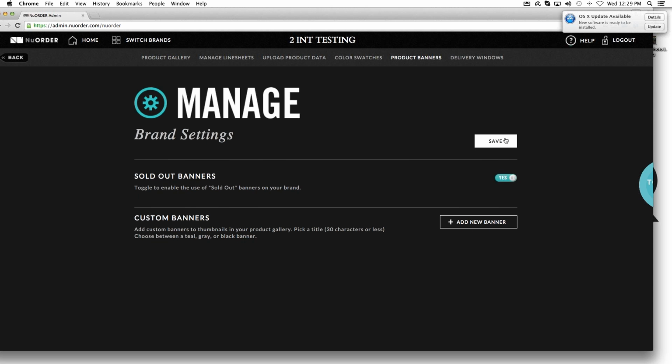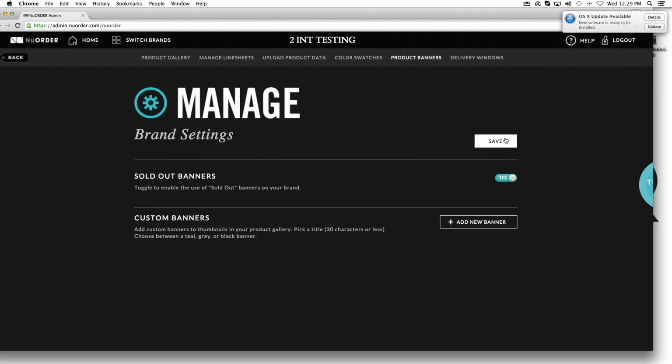And what this is going to do is for every product that is out of inventory, a nice discreet but still visible and noticeable sold out banner will display across the product. And this is a really great thing to do because if you have a ton of sold out products that you feel you might be cutting inventory for again, and your buyers see that this product was sold out and is now back in stock, it's a great thing to do to give them the visibility on its status.